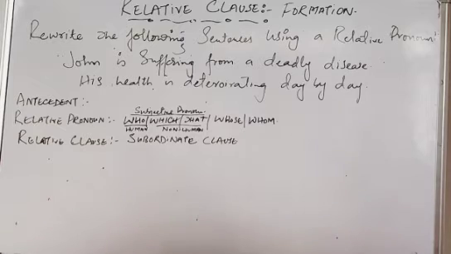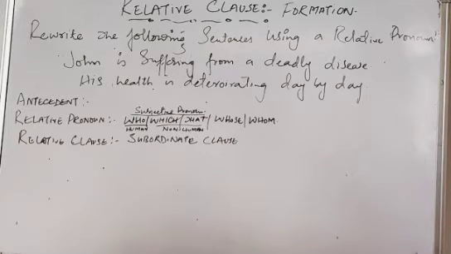So, the given direction says: rewrite the following sentences using a relative pronoun. We are given two sentences here. We have to join them, combine them, or rewrite them by using a relative pronoun. The two sentences given here are: John is suffering from a deadly disease. His health is deteriorating day by day.